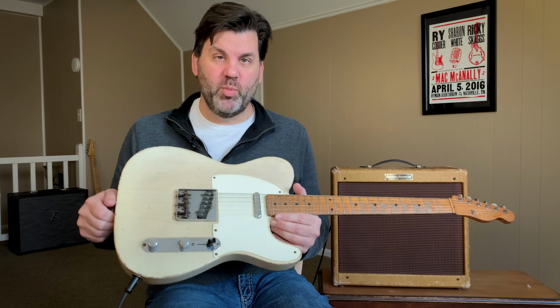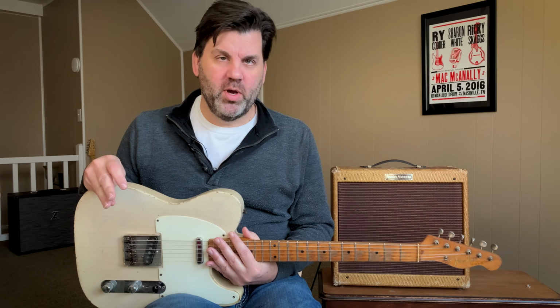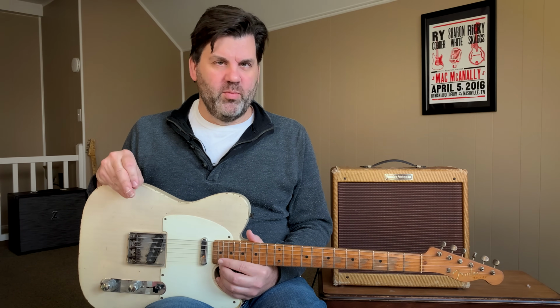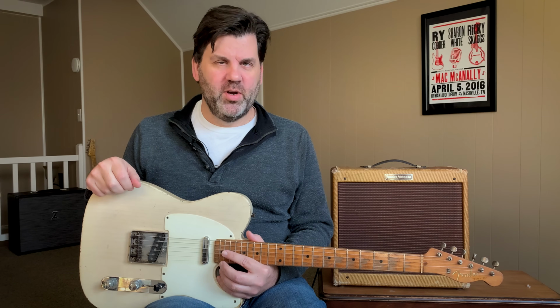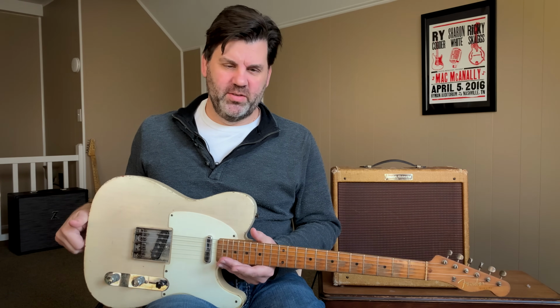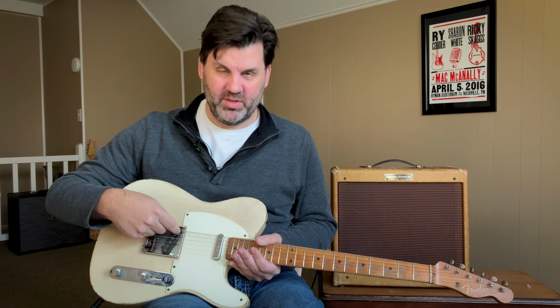So I took off with this bridge pickup, and I called up Ron Ellis, and I told him that it had no reading on it and was real weak sounding. He said what's happened is, he said, does it have rust on the low E pole piece?